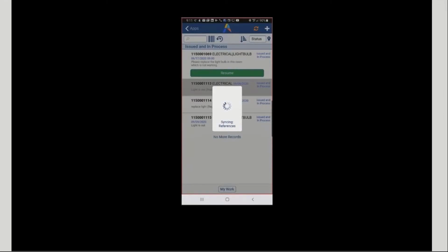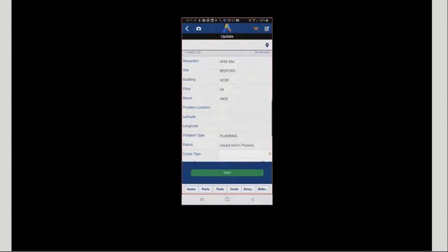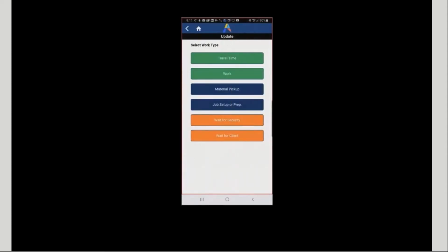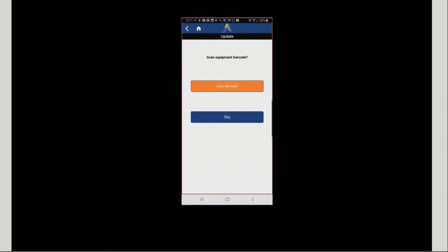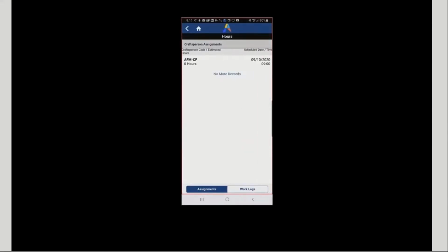So here we're just updating to see what work is out there. We take a look, and down below we can see number 1120 has been added to the work that we've been assigned. Now it's up to the technician to fill in the work. They click the start button. They identify the type of work, and if there's a piece of equipment, they would barcode it, otherwise they're skipping it.